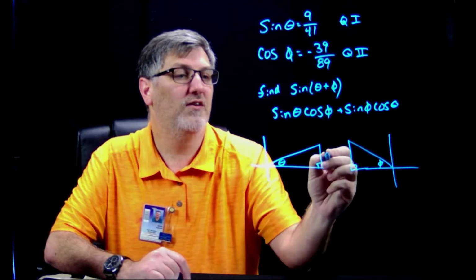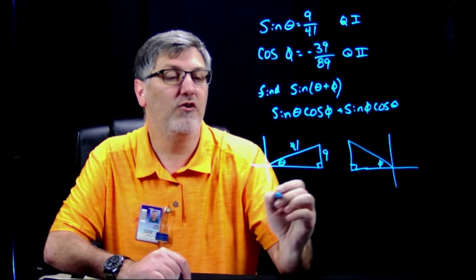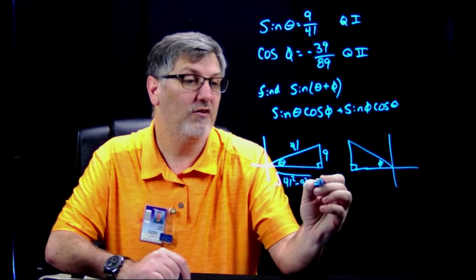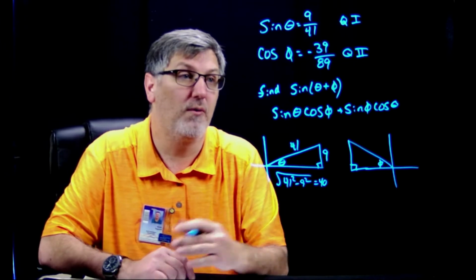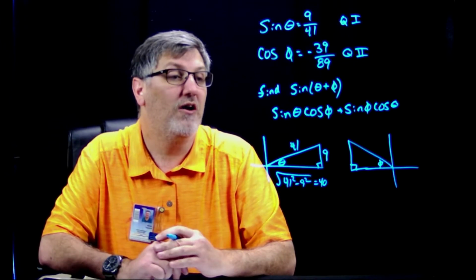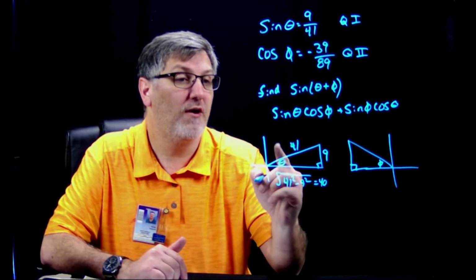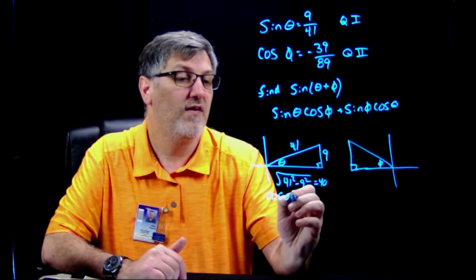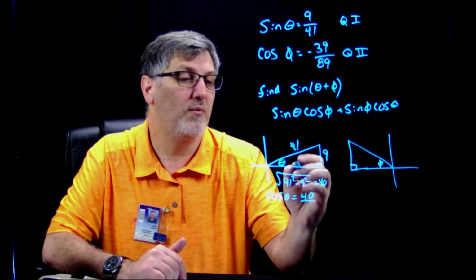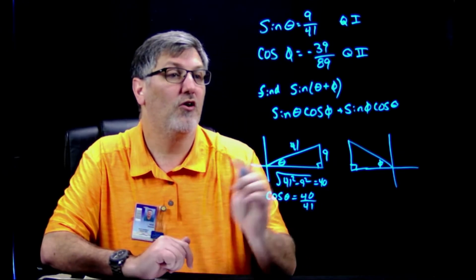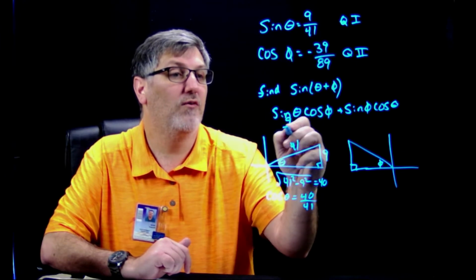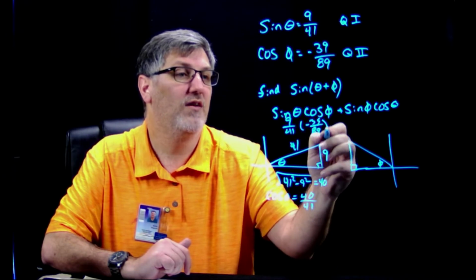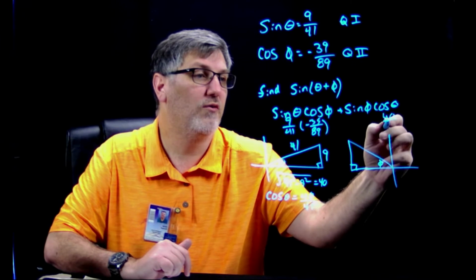Now sine is opposite over hypotenuse, and if we do the Pythagorean theorem, 41 squared minus 9 squared, take the square root of it, which is what this leg is, this will give me a 40. Or if you just know it's a 9, 40, 41 Pythagorean triple, pretty straightforward. All right, so then I know for this reference triangle, my cosine of theta, which I don't have, is adjacent over hypotenuse, 40 over 41. So my sine is now 9 over 41. My cosine, well, this is negative 39 over 89. My cosine here is 40 over 41.